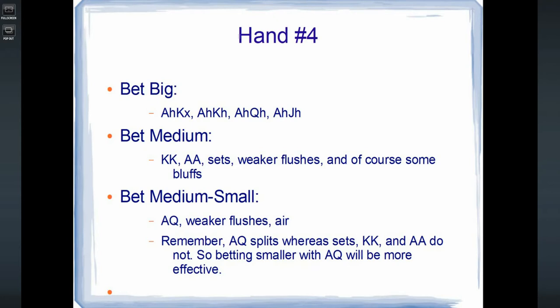So this general idea is the idea that I want most people to really absorb from this, because people sometimes try to make things more complicated than they are, but at the end of the day, you're usually just betting big with your strong hands and a bunch of bluffs. And when I say a bunch of bluffs, we're on the river, so you're still not bluffing all that often, but you can bluff at a higher frequency when you bet big. So your big betting range is your super strong hands, and then your bluffs with your best blockers. You bet medium with hands that aren't quite as strong, and you bet smaller with hands which aren't quite as strong still. You would technically need to balance each range, but against most opponents, even if the range isn't balanced, it's going to probably work really well.